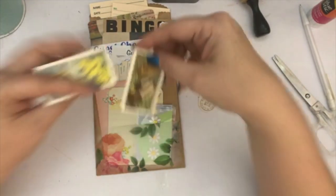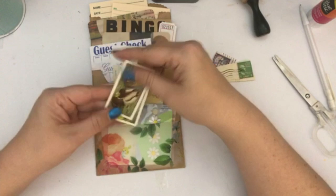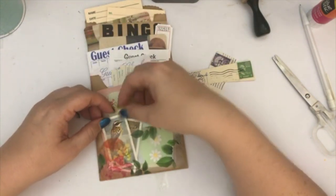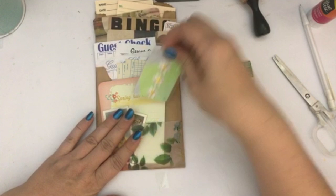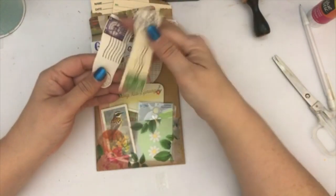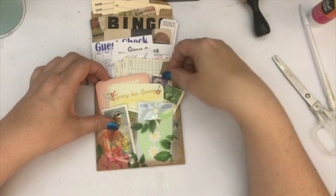And then I have some of these little ones that come from a tea company. I don't know how old they are, but I got them at a vintage shop. I want to give her a couple of these. I think that's cute with a birdie hanging out by the flower. Let's put this on top of that other one. And then some stamps. Maybe I'll just put these back here, kind of hanging out.